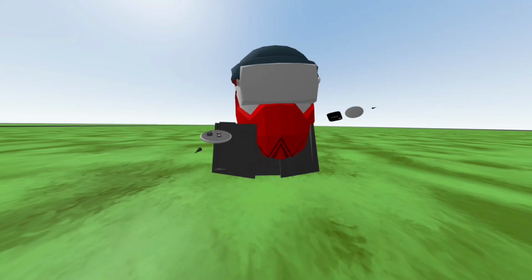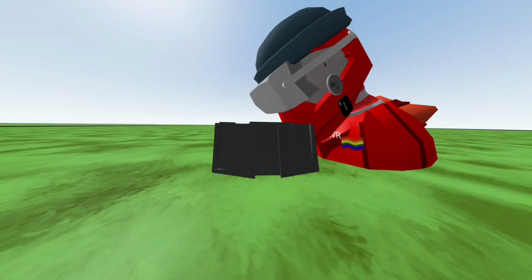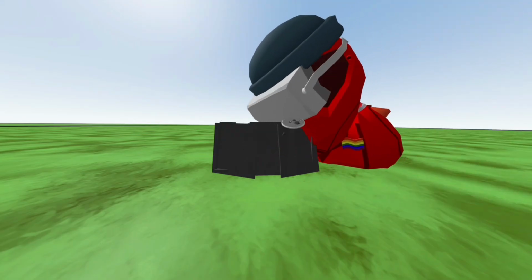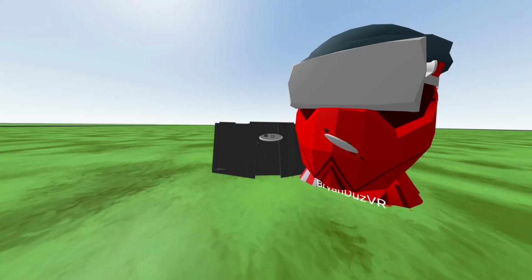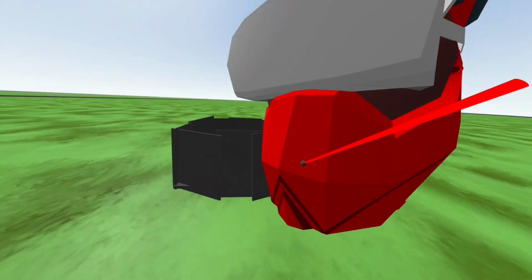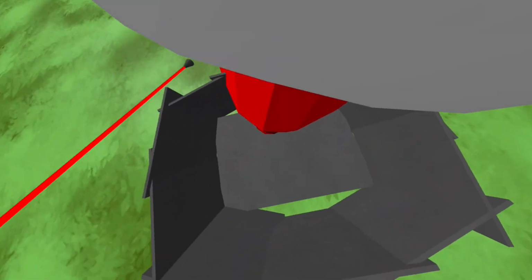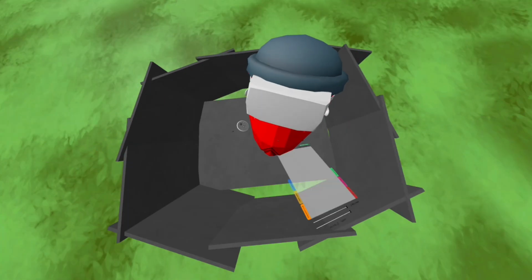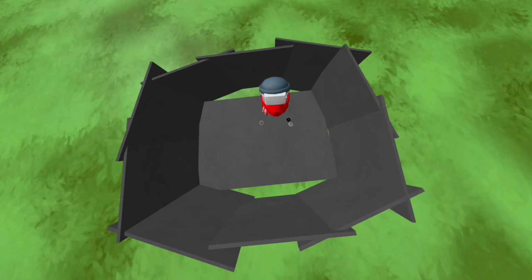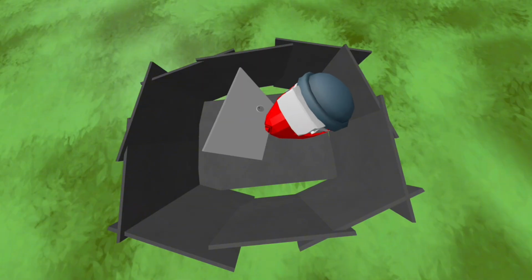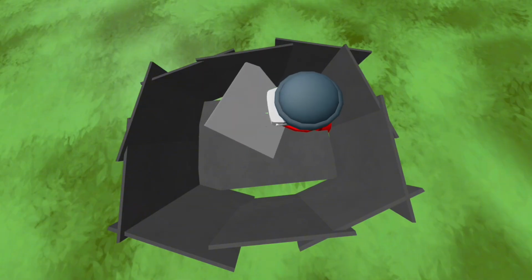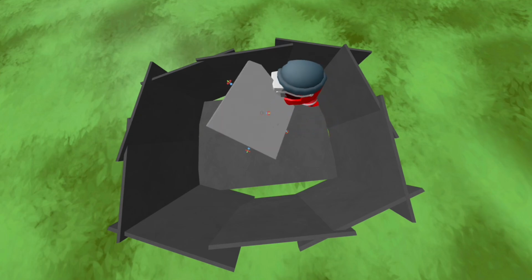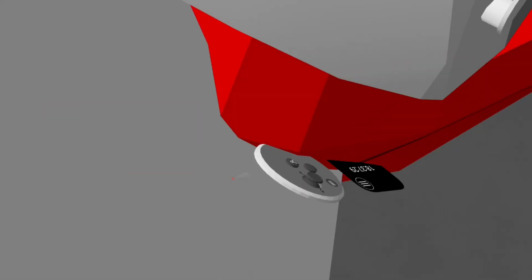Okay, I have just built the sides. Now you may be wondering, Brian, how do I fix these small little gaps? Well, it's simple. What you need to do is grab only one of these sheets and expand it a little so that you can get a better grip. Let me do that.